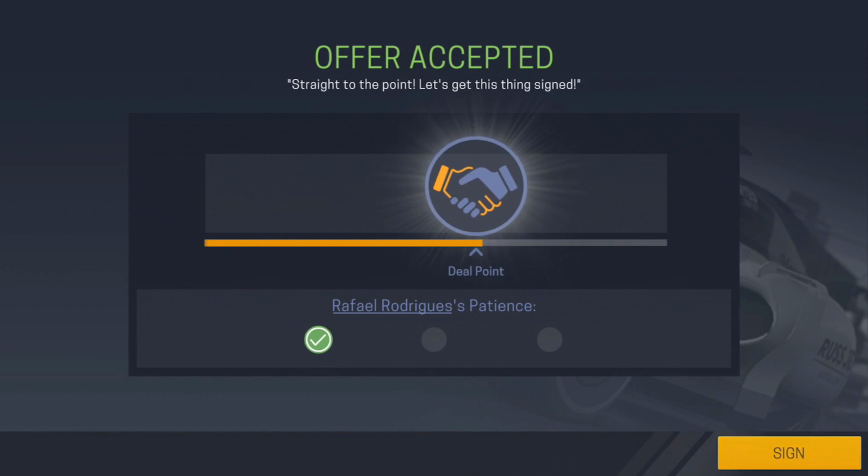And oh my goodness, that is absolutely epic. We get it basically first time. Pretty much nailed on the deal point, which is absolutely epic. So you can send off 3 deals, and if he doesn't accept any, then you're gone. But you've got to hit that deal point.